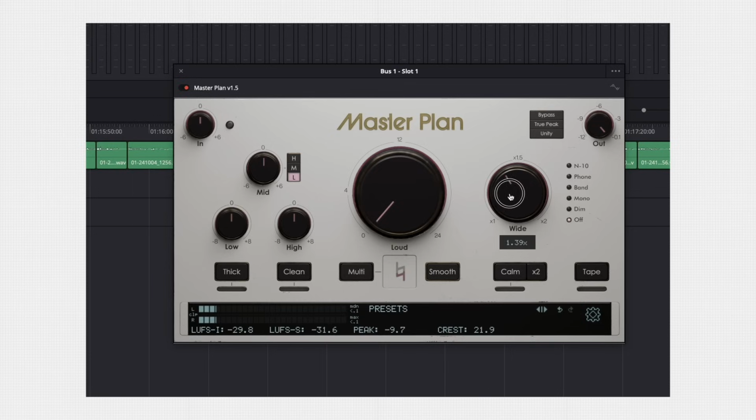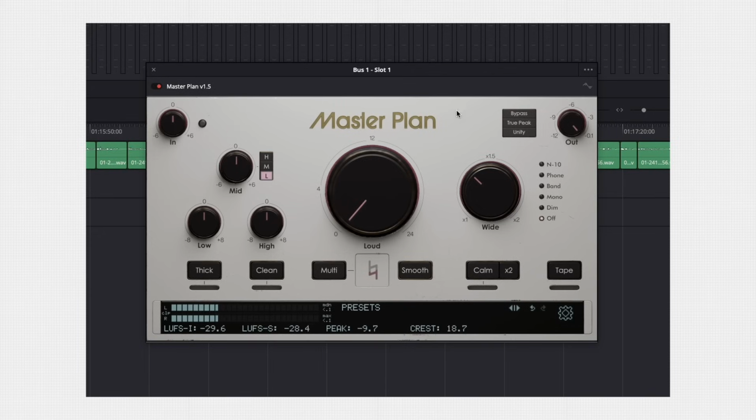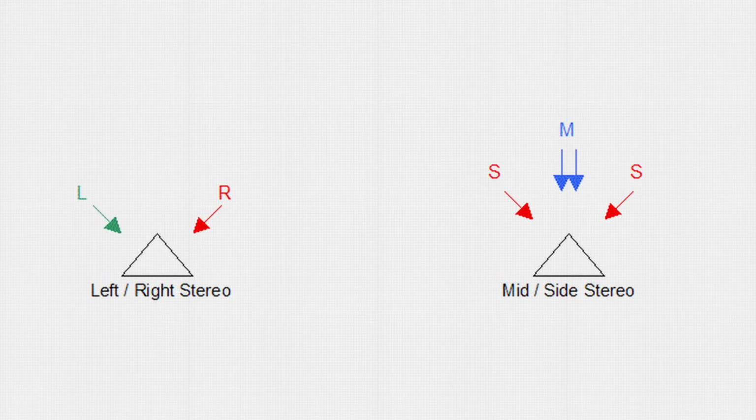With mid-side processing, the left and right channel can be matrixed into the mid and side components. The mid component is the information shared between the left and right channels, while the side component is the information that is different between the left and right channels. Mid-side can be used to widen or narrow the stereo width, but with some plugins, it can also be used to apply EQ or compression to one component independent of the other.